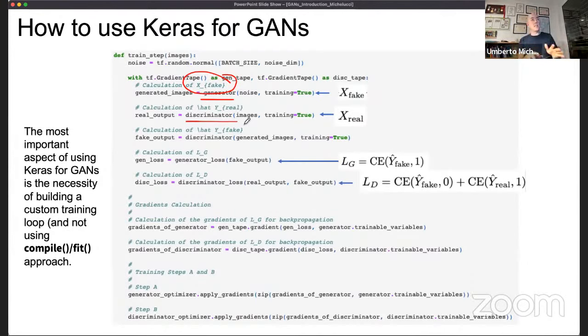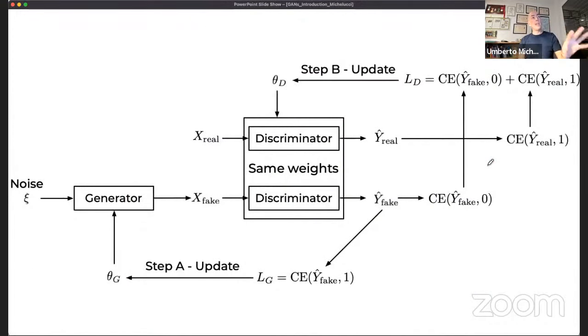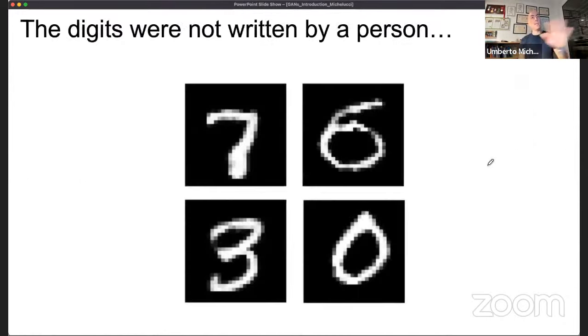If you don't know what that means, because you are not in computer science or you never used Keras, don't worry. Just imagine that this generator is something that produces this image, and these generated images are just images that are fake. I'll put the slides on GitHub so you can check. You will see that the generator loss and discriminator loss are exactly the formulas that I showed you, implemented one-to-one in the code, so you will be able to map everything.